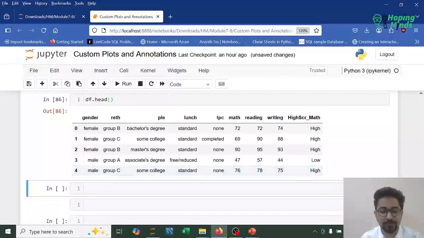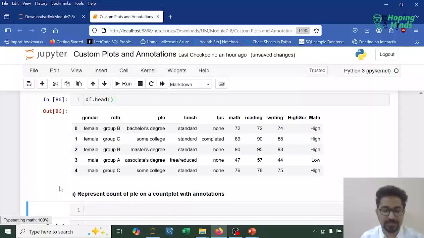Now for this data frame, I want to represent a count plot with annotations. So how do we represent it with annotations? Let's see.